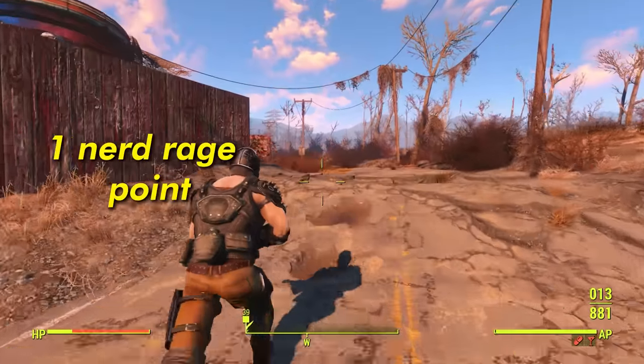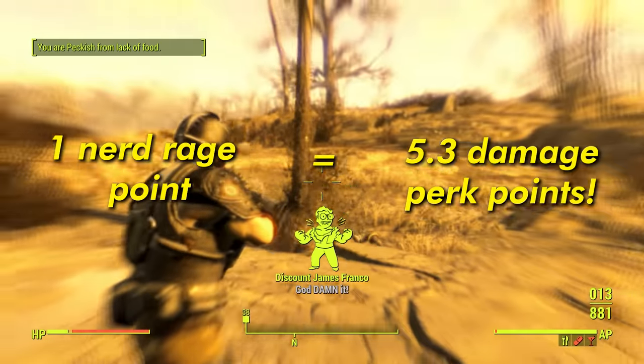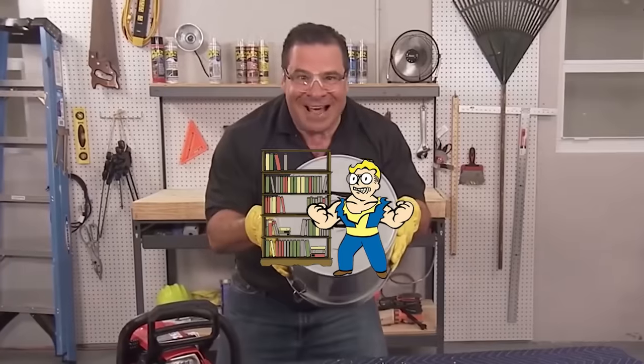Which means that every perk point spent on Nerd Rage is doing the same work as 5 perk points spent on the specific damage perks. Now, that's a lot of damage!